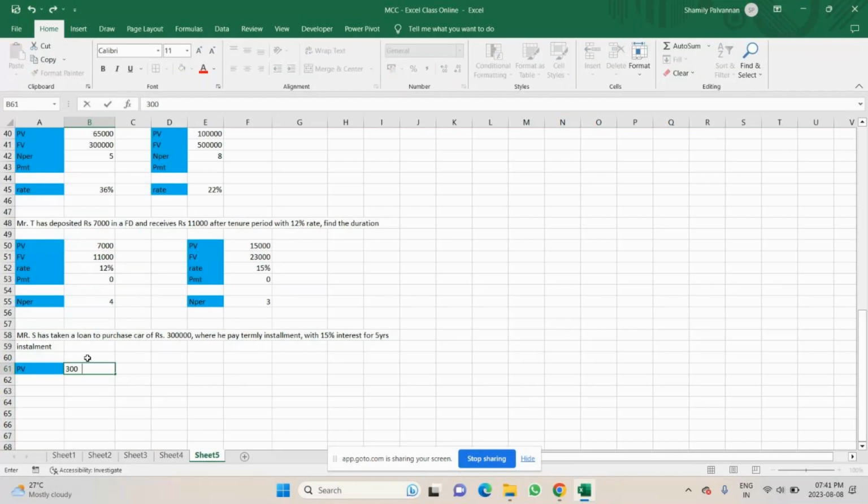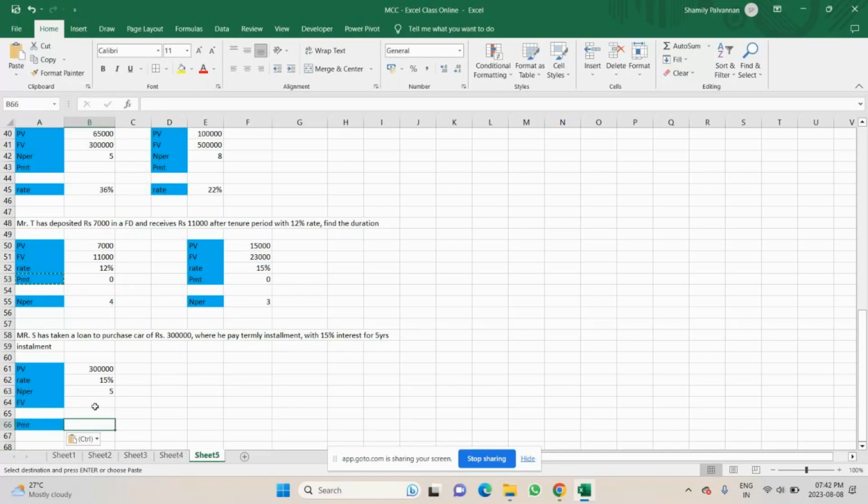Then rate of interest is 15%. And now what is the number of periods required? 5 years. Right? What is my future value? We have to find it. What is my PMT? That is my termly payment. I'll be using this.